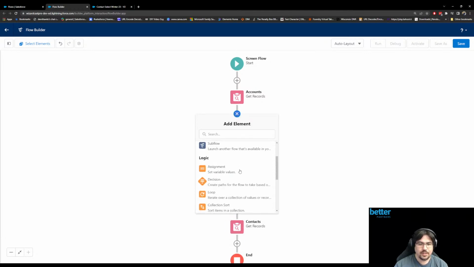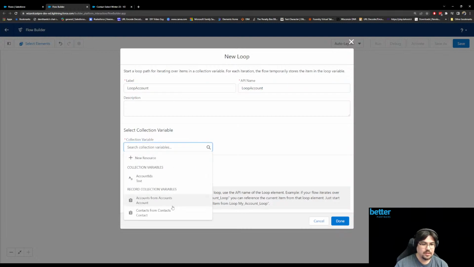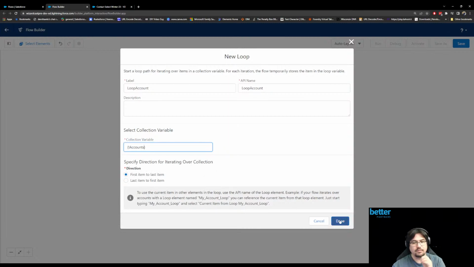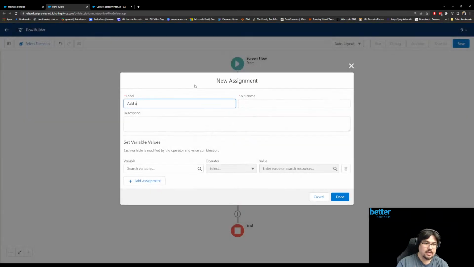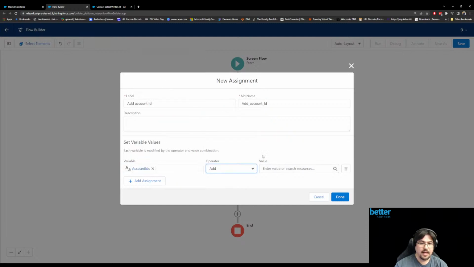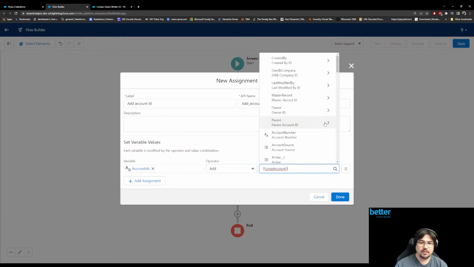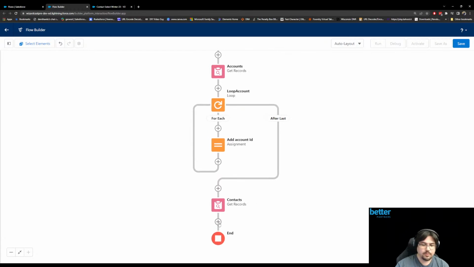So in this case, I think doing a loop is probably the best way to do this, but we don't have to do the get in the loop. We just need to use this to build the resource with just the account IDs. So this should be actually fairly simple to go. Add account ID, and we'll select our account ID as a resource, and we select add, and then we will go and put in the ID. So that should fill it in, then display it here, and that should work pretty well.